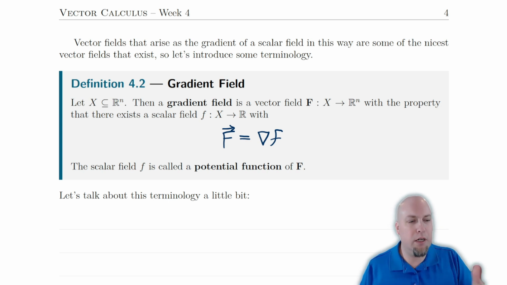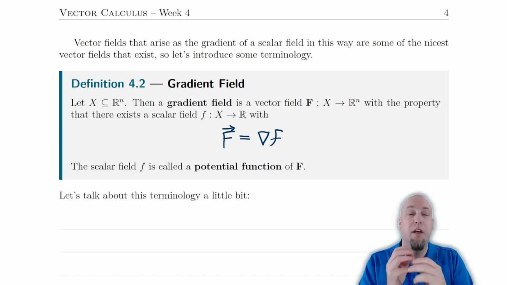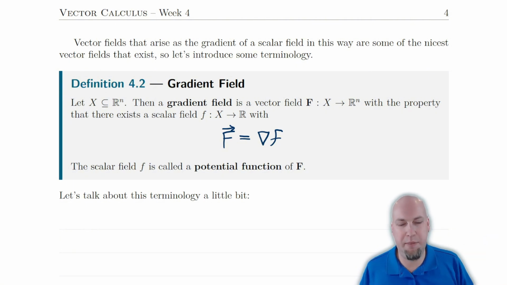Okay, and then later on, what we're going to see as we go on in the course is if the vector field that we're working with happens to be a gradient field, so many things work out so much nicer, okay? They're kind of the best vector fields that we could ever hope to work with, okay? But we'll get to that as we get there. That's not going to be this video.